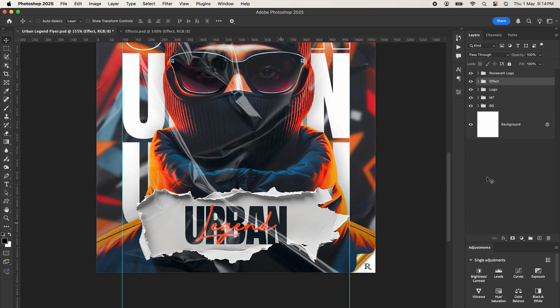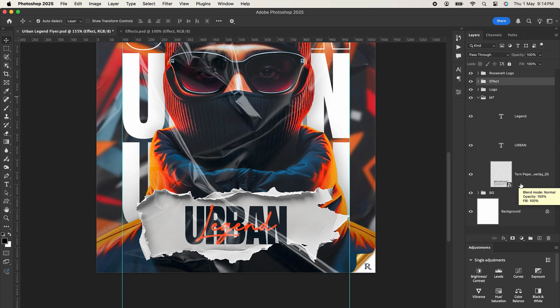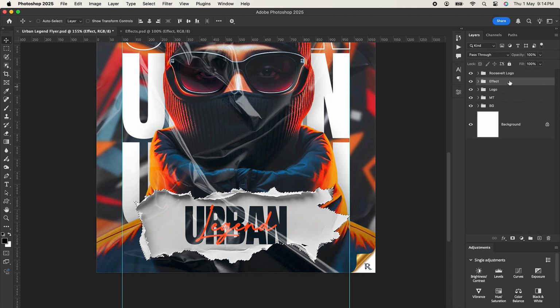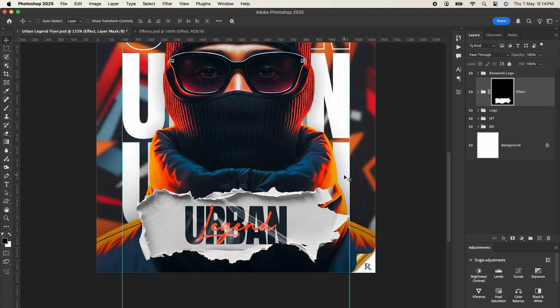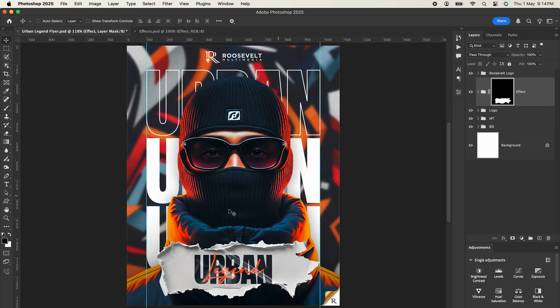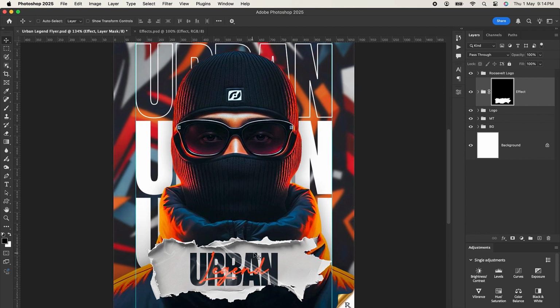And to do that, open the empty group, hold down your Control or Command key, and left click on the torn paper to make the torn paper selection active over here. Close the group, make sure the effect group is selected, and click this side to apply the effect. But then we made a mistake. After applying it, we wanted to get rid of the effect on the torn paper side, but then it's rather applying it to that part. So we have to correct it.